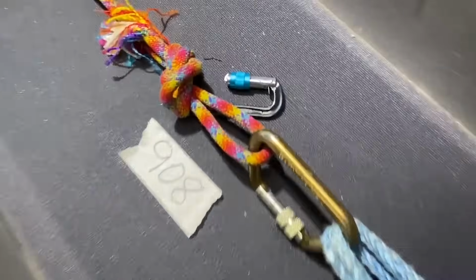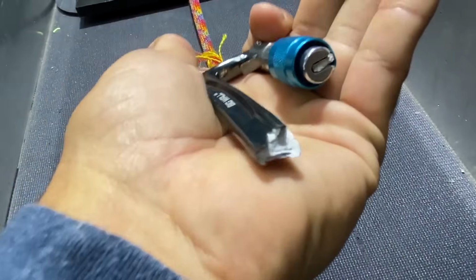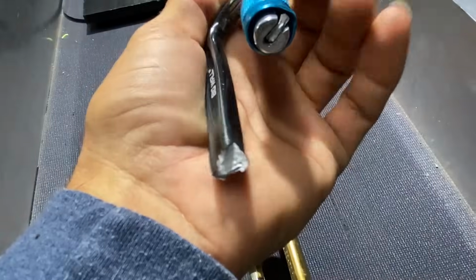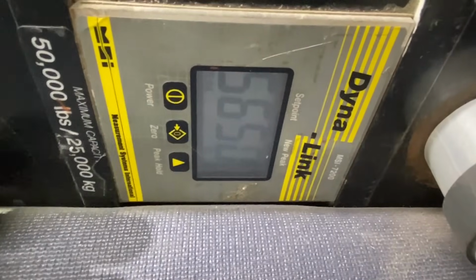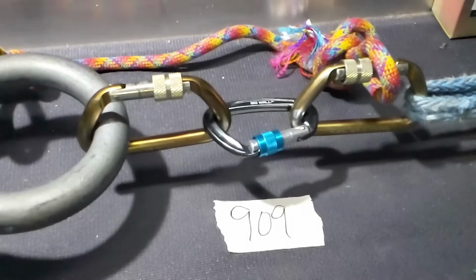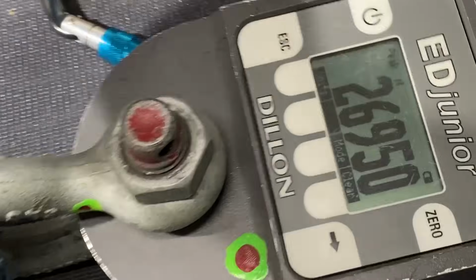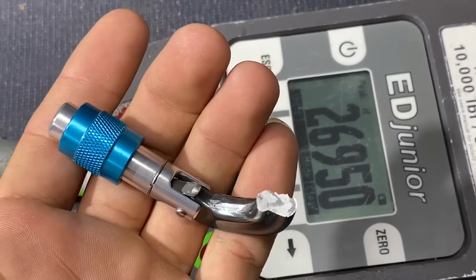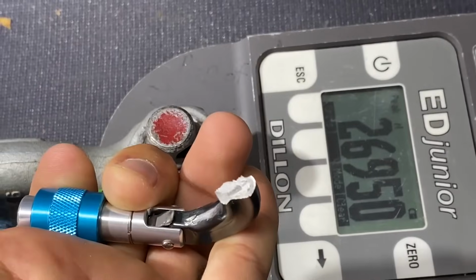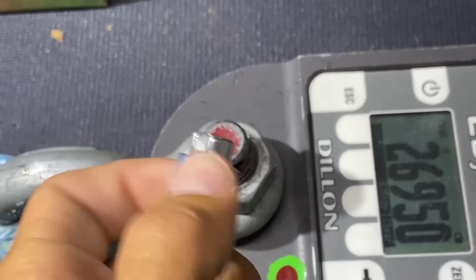Oh, wow. It stayed put. It's kind of sad breaking perfectly good carabiners. Pretty consistent, 26.65 kilonewtons or 5,650 pounds of force. $26.95. Well, that's probably the most consistent carabiner we've had. So, yeah, I'm okay with the results of these.